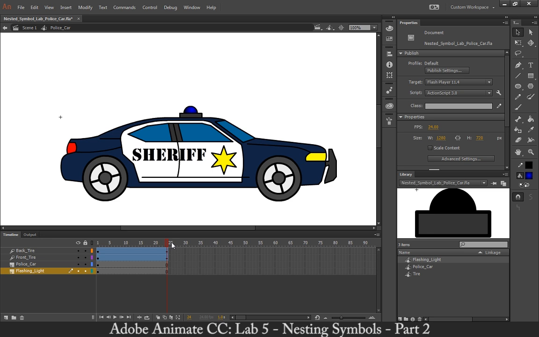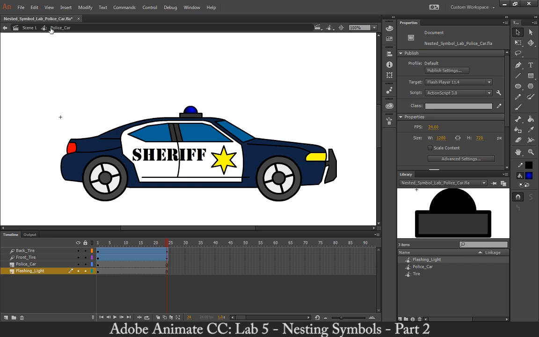It's really just simple, basic mathematics. It goes into figuring out the timelines. I mean, that's the trickiest part about nesting symbols, is trying to figure out how many frames each animation can play if you plan on looping it, so it animates nice and clean and loops very well.